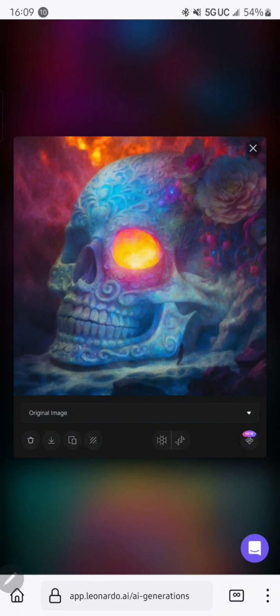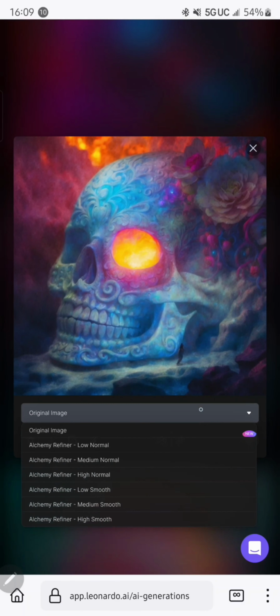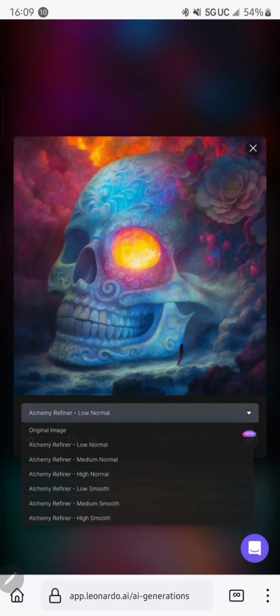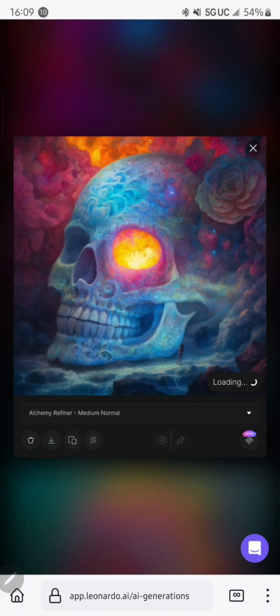This was the original image. This is low normal. It changes the image up a little bit with the little person in the background. So call it Skull Mountain. Think of Skull Mountain in, whatchamacallit, The Lion King, in a sense. Medium normal.